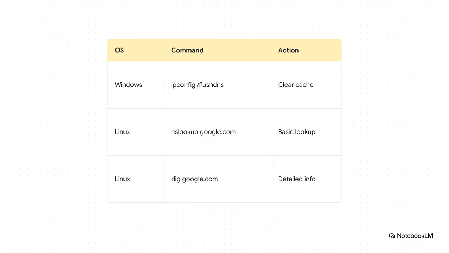On the flip side, if you're troubleshooting from a Linux environment, you have access to some incredibly powerful querying tools. You can use nslookup google.com to perform a basic targeted DNS query, or you can bust out dig google.com, which gives you a massive amount of detailed technical info about the DNS record itself.